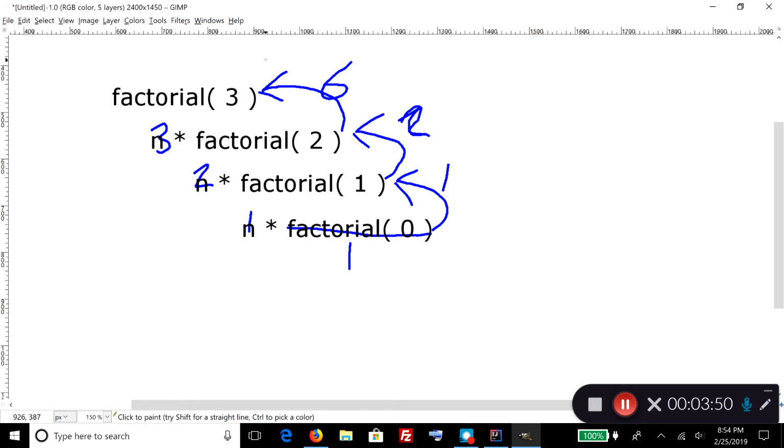So this is why we can't use something like a loop to flatten this out the way that the compiler can do for tail recursive methods, because a loop has to be done with its work by the time it iterates to the last number. This one isn't done with its work by the time it gets down to the last number. It has to go back and perform it. This does allow us to use the stack in Java of these method calls. You see them all sort of stacked up.